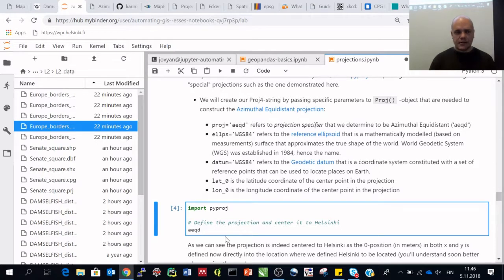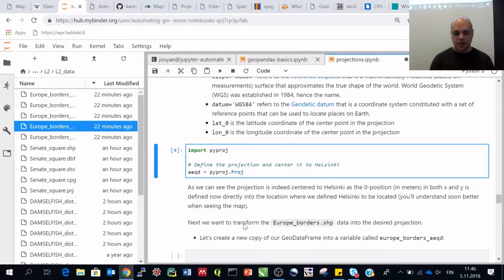So we will create this PyProj string representation, the text version of this projection information, and we will use pyproj.Proj, which is how we initialize our projection.